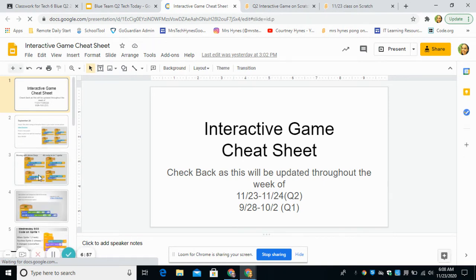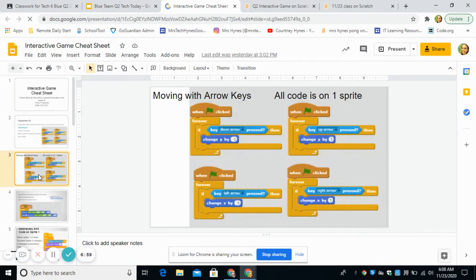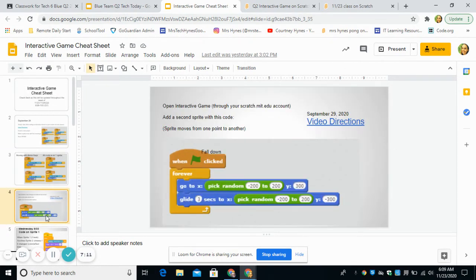So your goal is to get through slide 3. You can see where down is Y, left is X, up is Y, right is X. So this is for one sprite, and you're going to choose a second sprite. Your second sprite is going to fall from the sky and include this code. This will have it pick a random X position high up on the number line on Y, so it starts up on the top of your screen, and it's going to fall randomly down below. So let's do that.